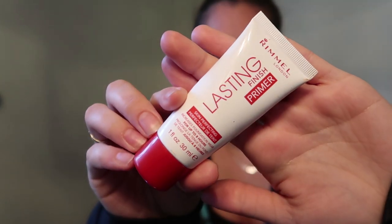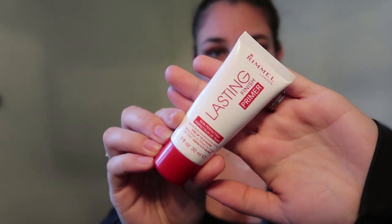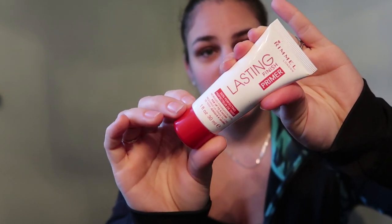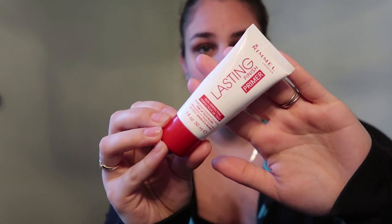If I want a full face of makeup that's going to last, I will use a primer, and this is the primer that I use. Most of these products I found while I was finding my wedding makeup, and this is one I researched. It actually goes with the foundation. So if it's a long day of wearing makeup, I will use a primer, but I'm not going to put that on today because I'm just going out for errands. When it's a quick day, I don't use that.